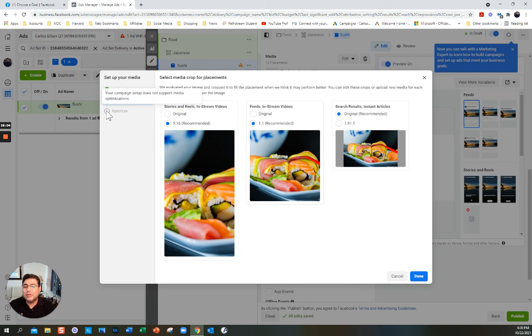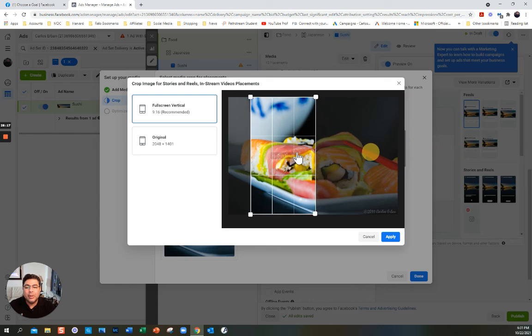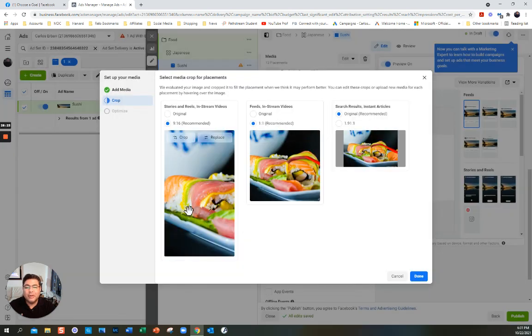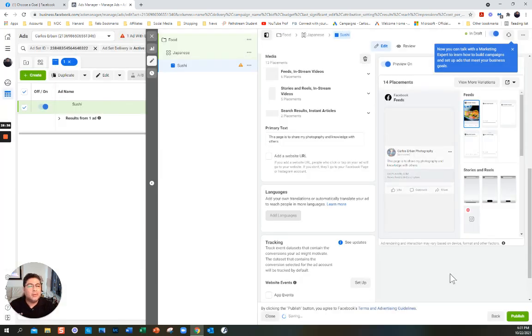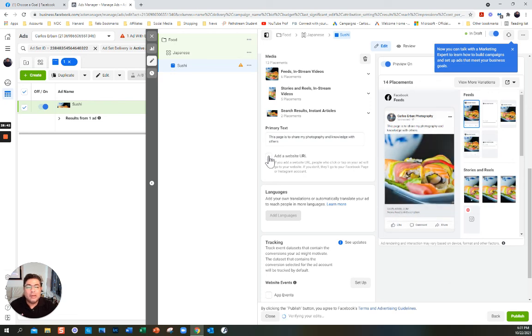So you see, this is interesting. You really want to make sure. Let me see this crop. Okay, but here, this looks a little better, with the Japanese face in the back. I can keep going, you know, photographers never end until they like it. I'm just going to keep it like that because the purpose here is not to show you how to crop a picture. Okay. Add website URL.